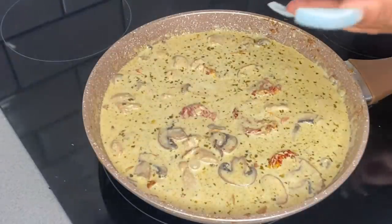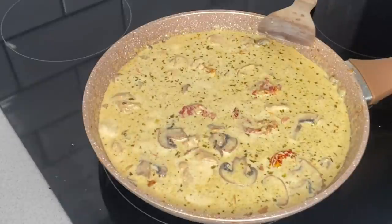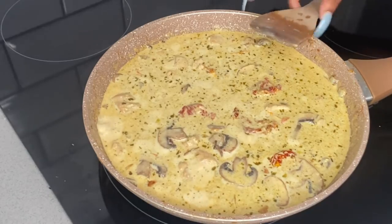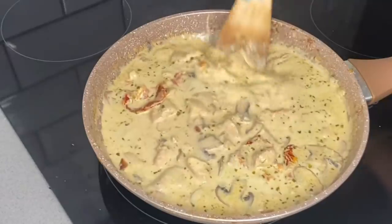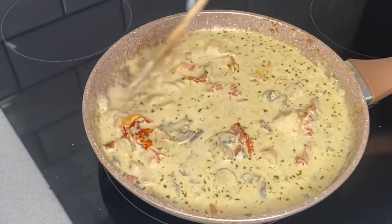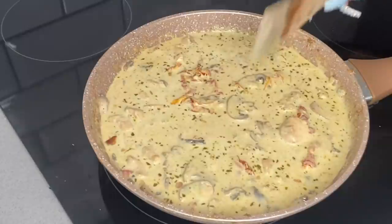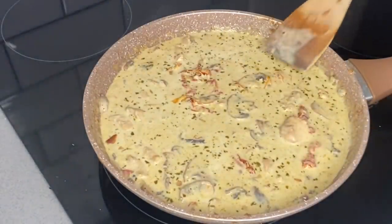That's really good. I'm gonna lower my stove to like 3 so that it vibes out nicely and doesn't overcook. It just joins the flavors together. I wish I had spinach for that extra green color, you know? I can't get over this sauce.